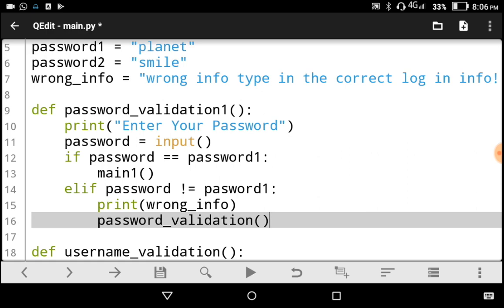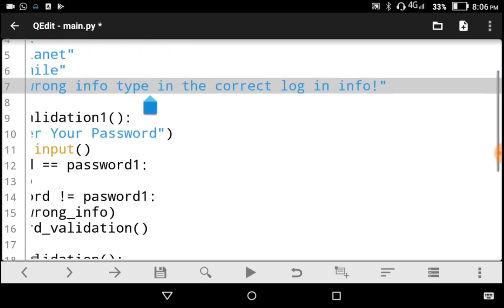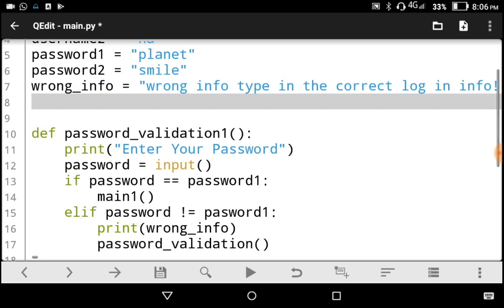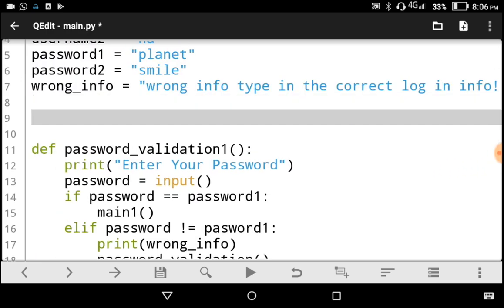Now we're going to write password validation 2, because the other username leads to password validation 2. So defining password underscore validation 2, like that.